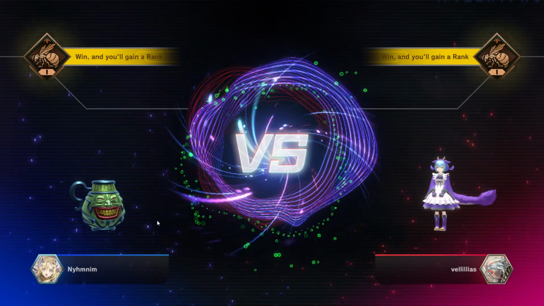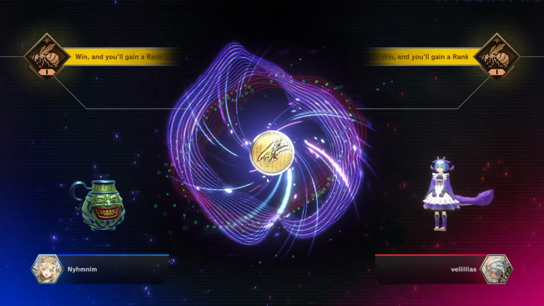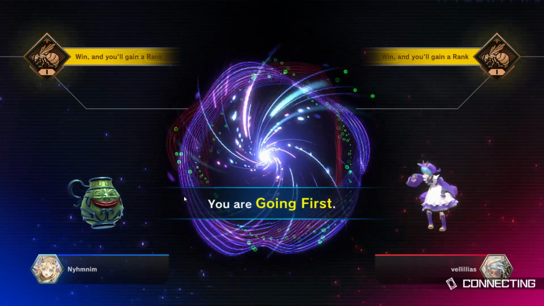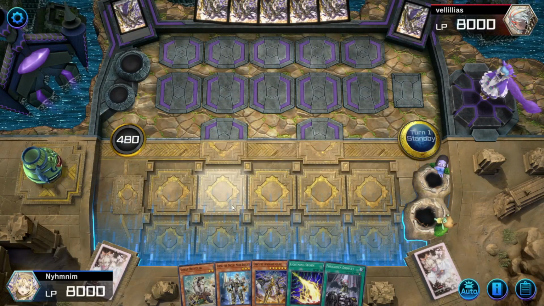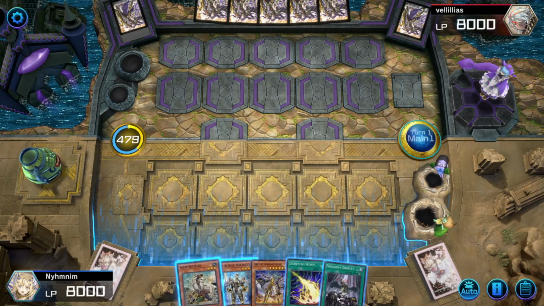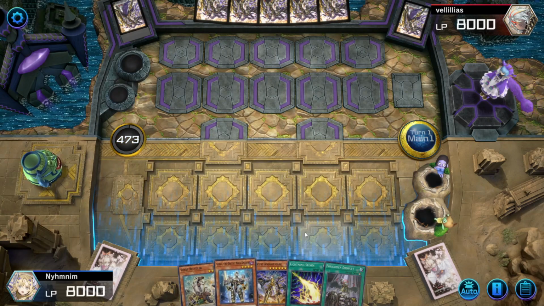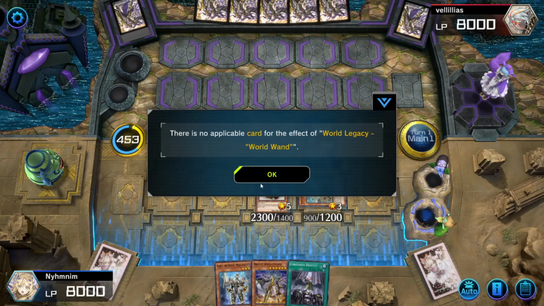All right, for all the marbles, sorry, Villalius. Your run is over, especially when I win the coin flip again. I've been spooned this rank up. All right. Beautiful hand, too. Wow. This is crazy. This is everything I wanted and more. No hand traps. It is as good as over for my dude here. Unfortunately, Girsu's in hand, which is a little bit iffy, but we can still make some killer plays happen here.